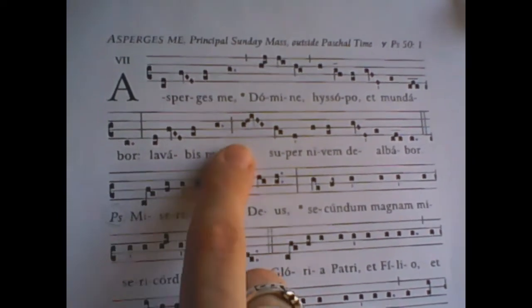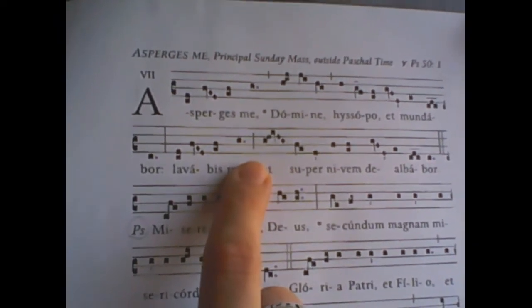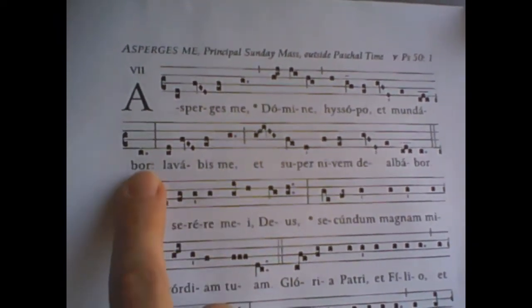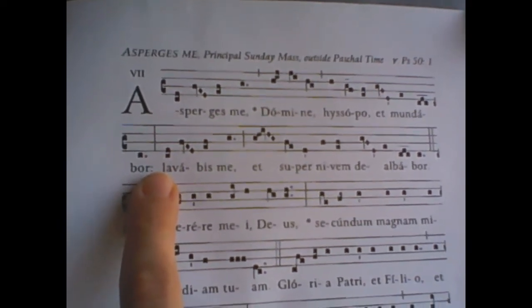So it's good to observe the bars when you can, because they really do give structure to that. And for the sake of the listeners and the points they're meditating on, it's just really helpful. The monks really knew what they were doing.